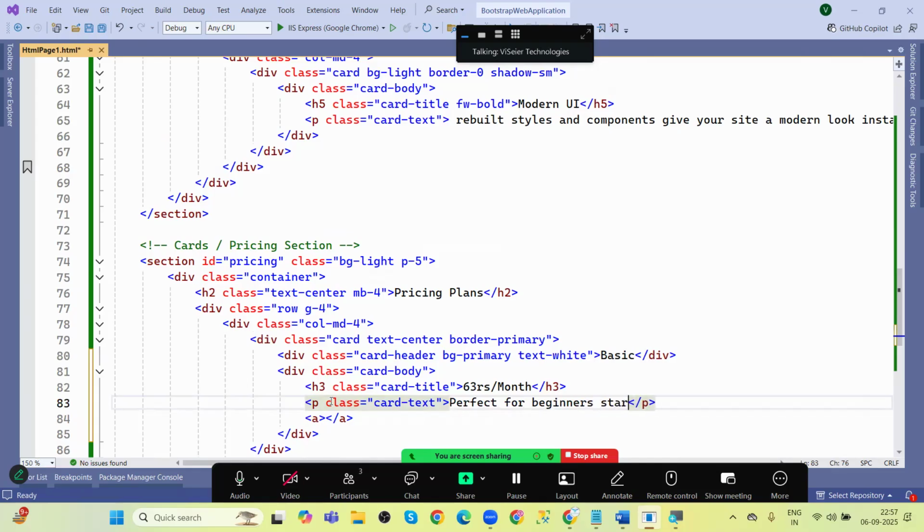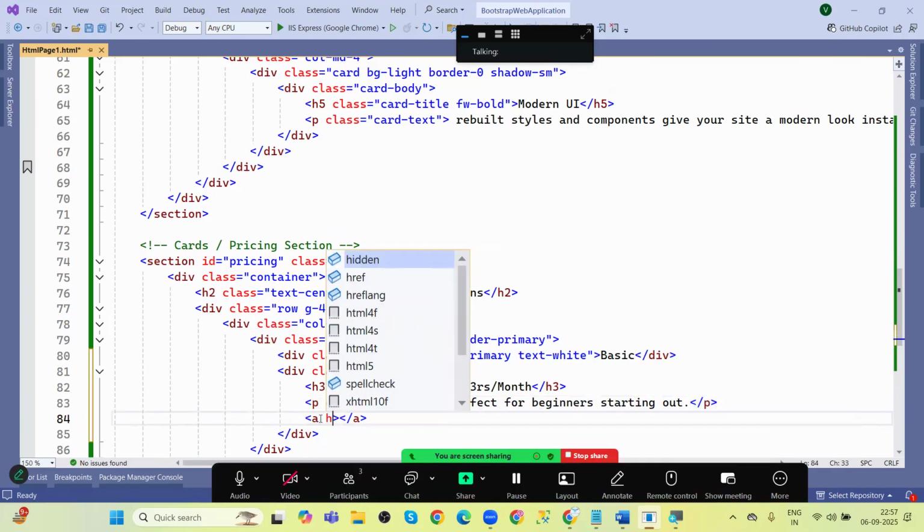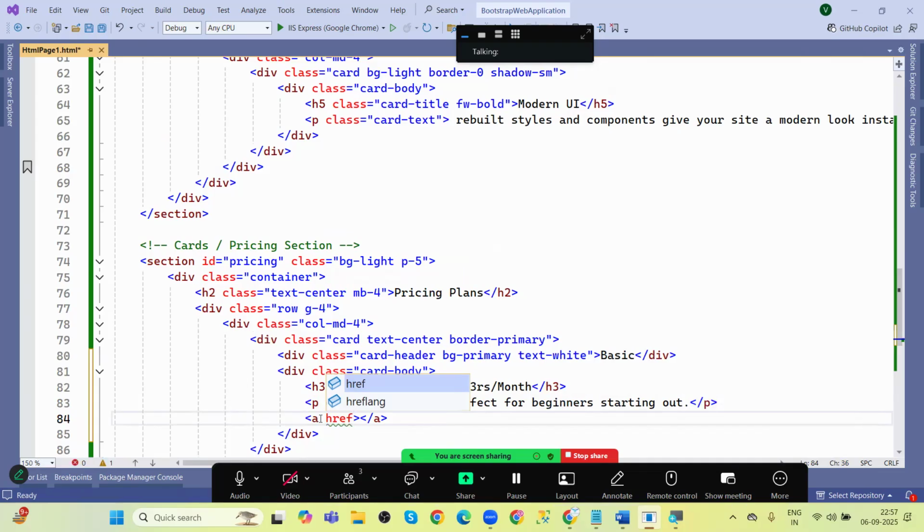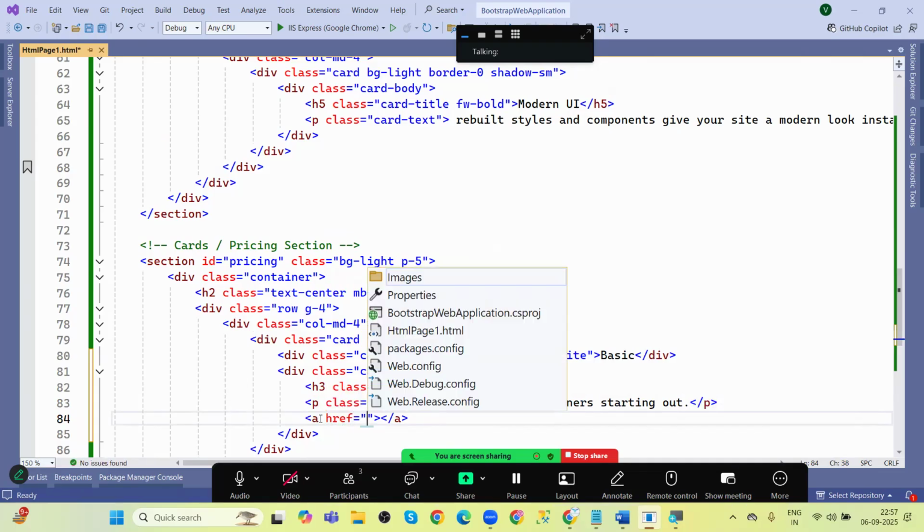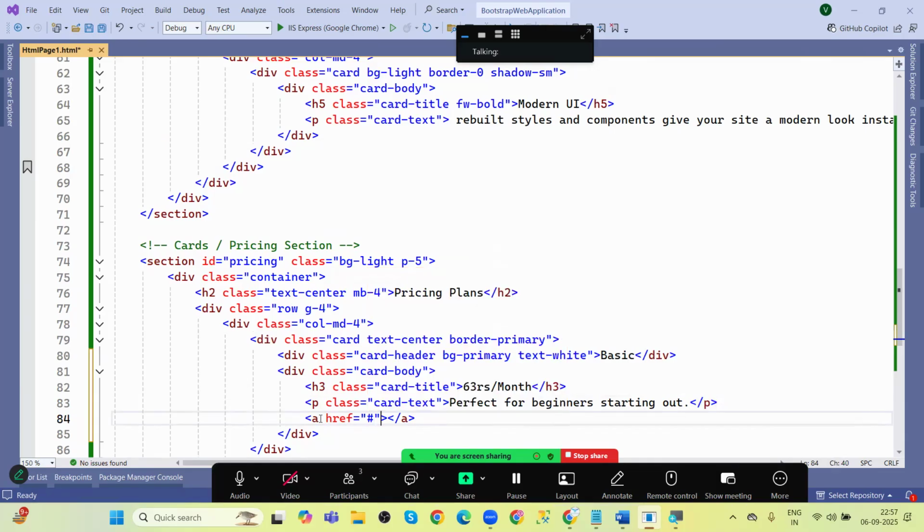Perfect for beginners, starting out. btn equal to btn btn-primary.